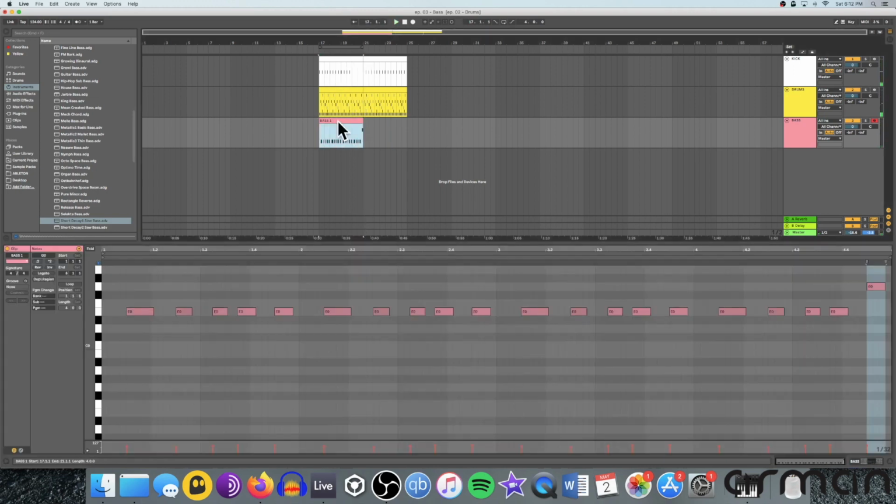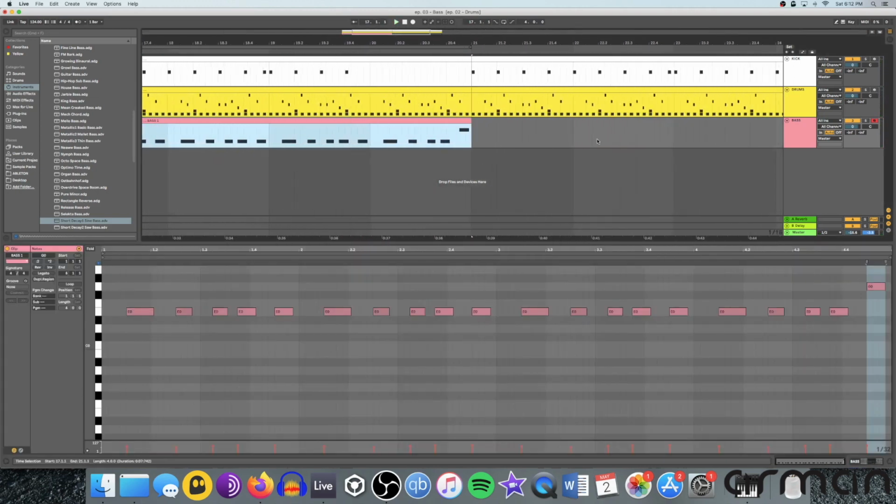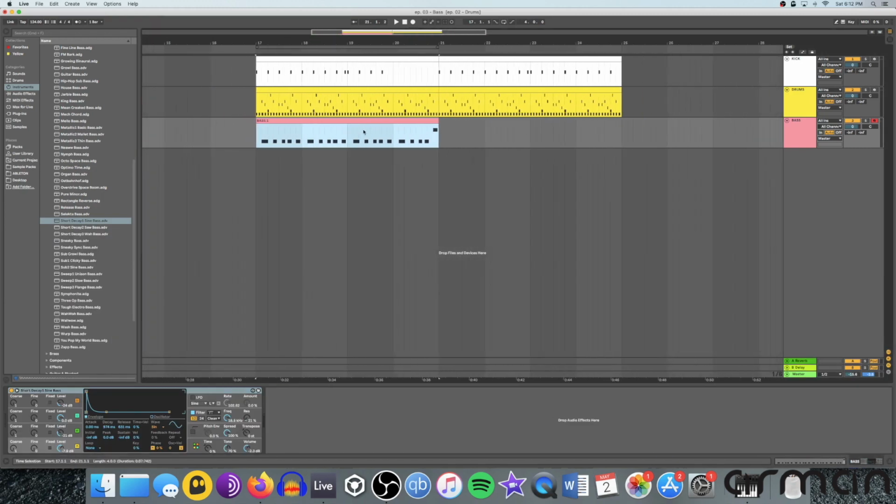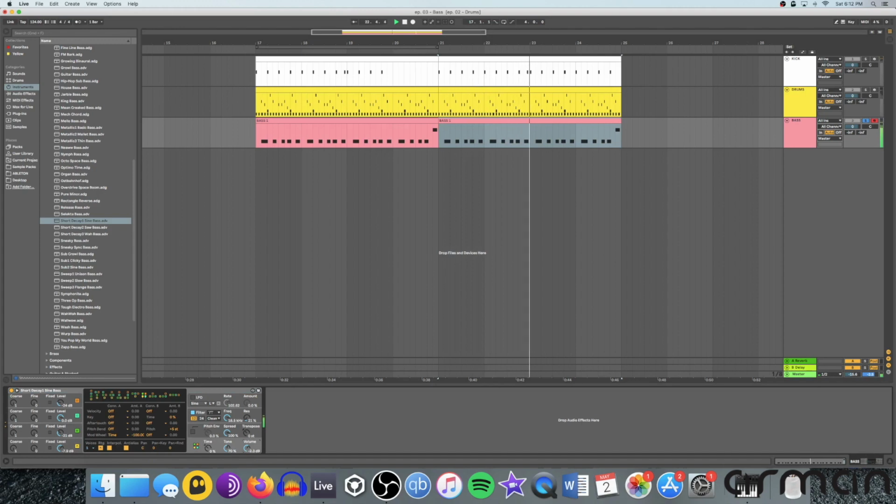Okay, and before duplicating this clip here, let's make sure that this marker has gone exactly to the grid. It looks like it has, that's good. I'm going to zoom back out on this, and now I'm going to duplicate this clip here. And now we can have a listen to the sound. Soloing the bass, I think it's a little quiet. I'm going to turn that up a bit.